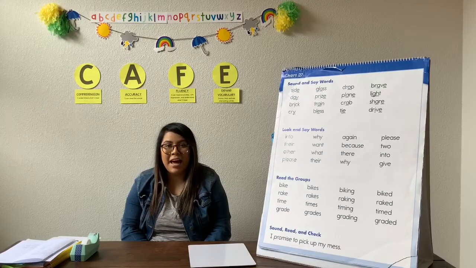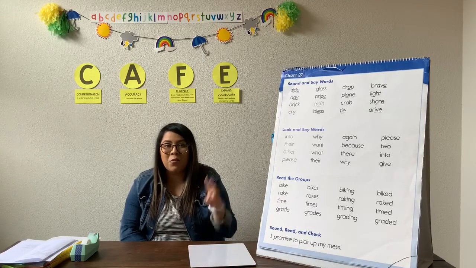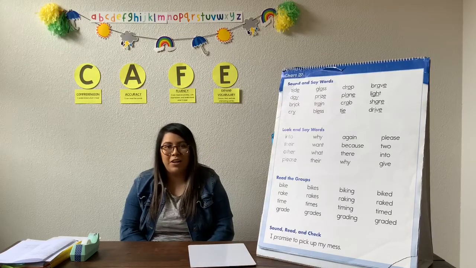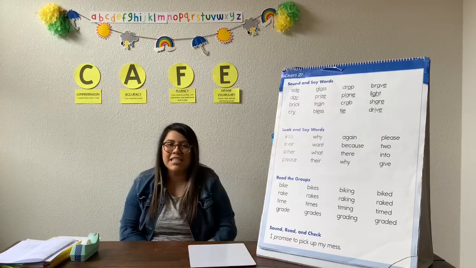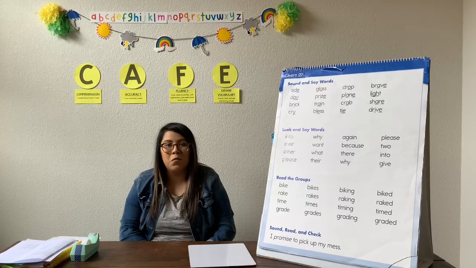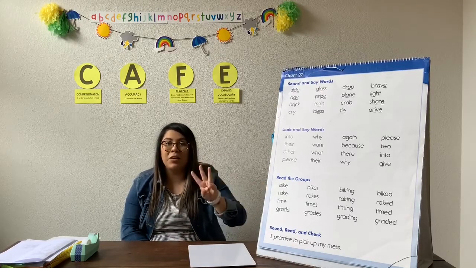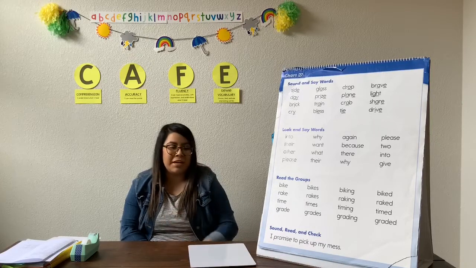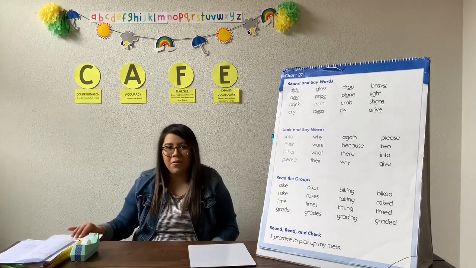Once again, I am here back to do our week 3 of virtual learning for our phonics lessons. In this week, we are going to be working on chart number 27, and we are going to be looking at 3 different vowel patterns this week. All right, starting with our first one.